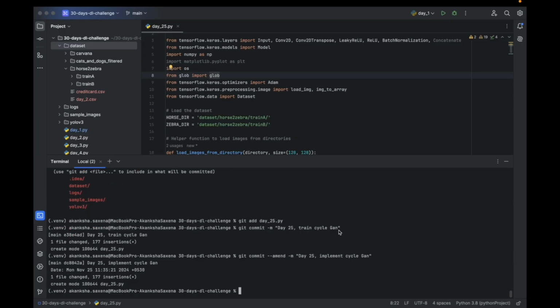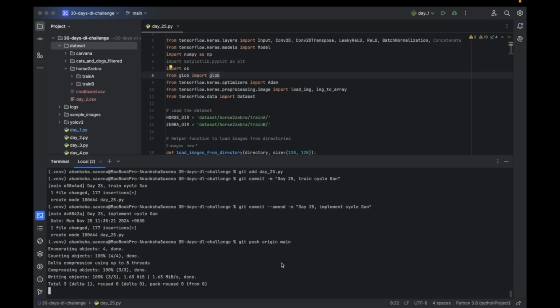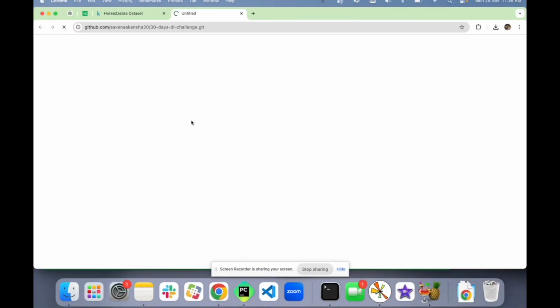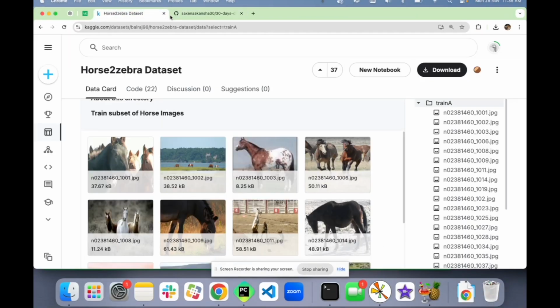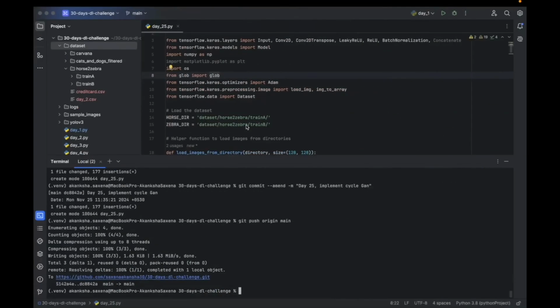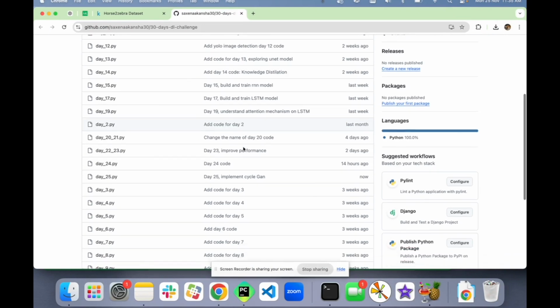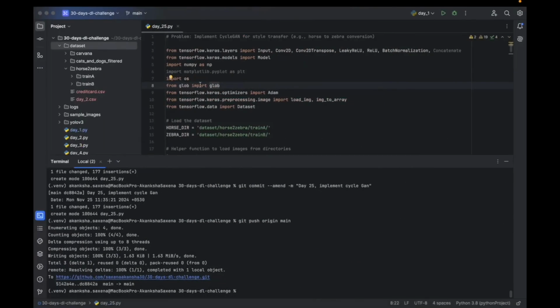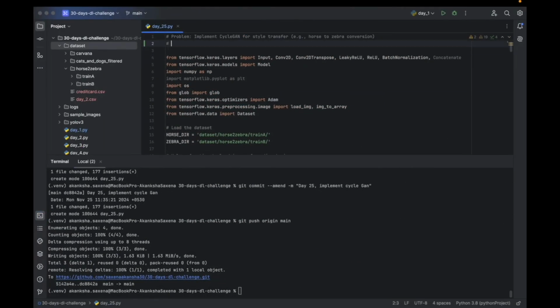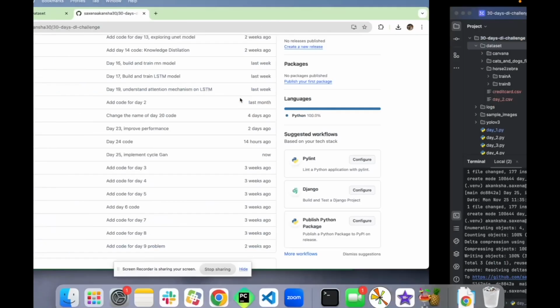Implement, and then push it. See, we are able to see the data set. Day 25. Let's mention one more thing, the data set. This is the data set information.